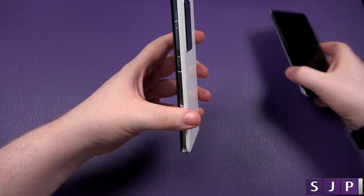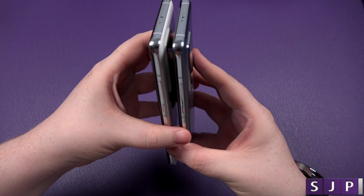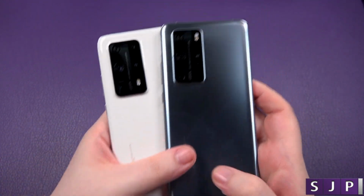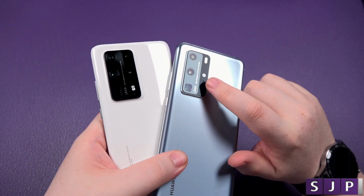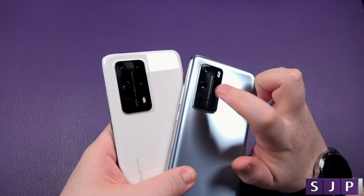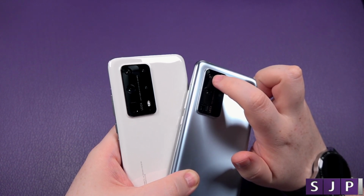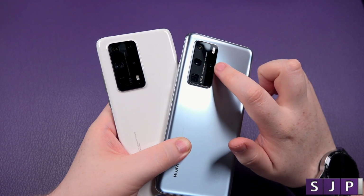And again, when you look at them side by side, it doesn't look like there's any difference at all, to be fair, does there? Even the camera bump looks very, very similar, if not identical. But as you can see here, there is a difference between them. So on the normal P40 Pro, you've got your 5x zoom, you've got your 50 megapixel, normal lens. And then you've got your cine lens, which is 40 megapixel. Again, I'm going off the top of my head really quickly. Yeah, we've got 40 megapixel on that one. And then your time of flight sensor.